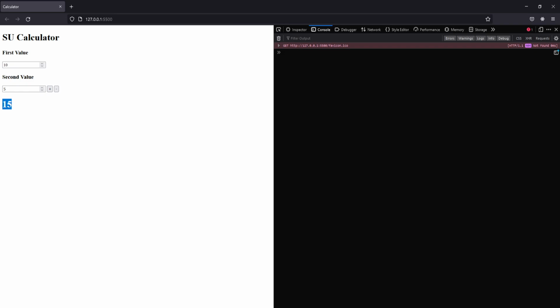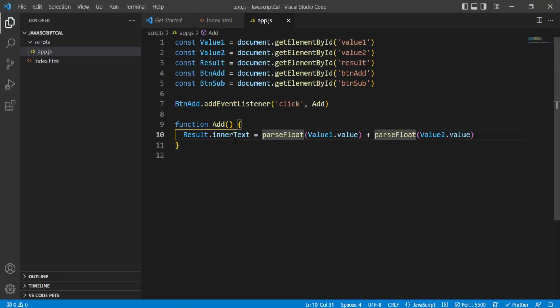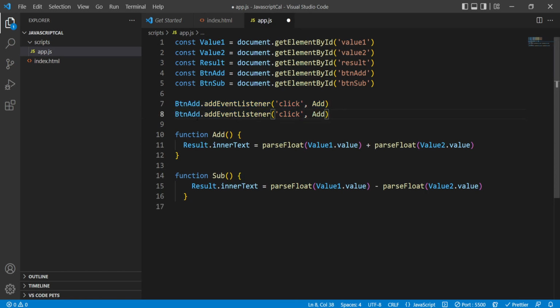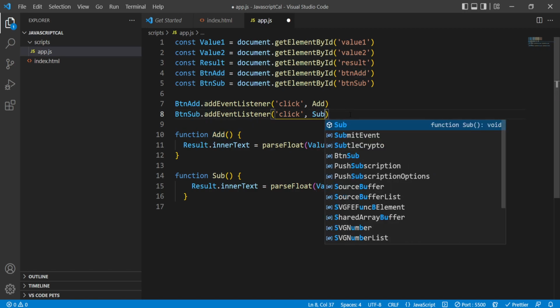As you can see, now things are working appropriately, correct? So all I would need to do now is copy this, paste it down below, and change this to sub, right? Now in here, instead of an addition, I'll do a subtraction. Then I'll copy this over as well and change this add to sub, as well as this part here.